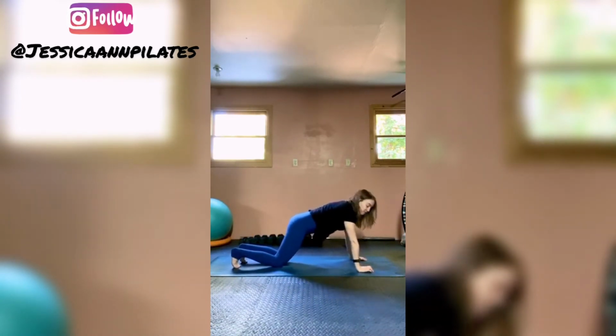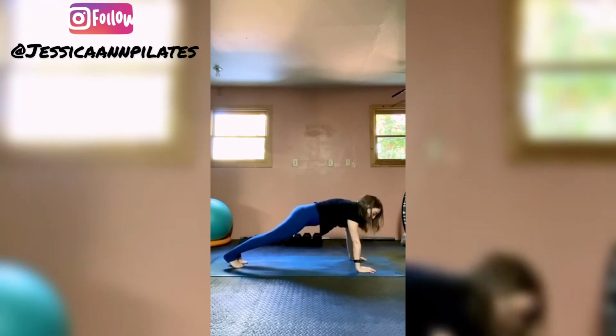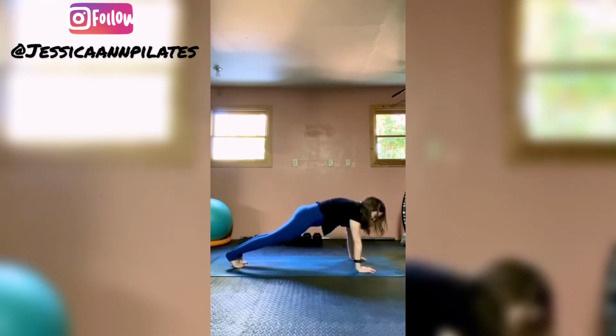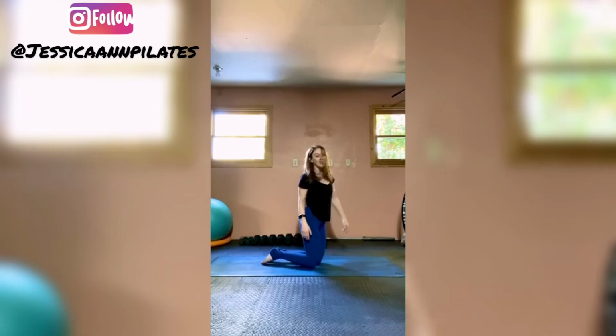Remember, that could be a kneeling plank or a full plank. So wherever you are today, shoulders at the ears, focus on the breath. Good, big deep inhale, big deep exhale. Holding it for 5 more seconds. 4, 3, 2, and then carefully come down onto those knees.